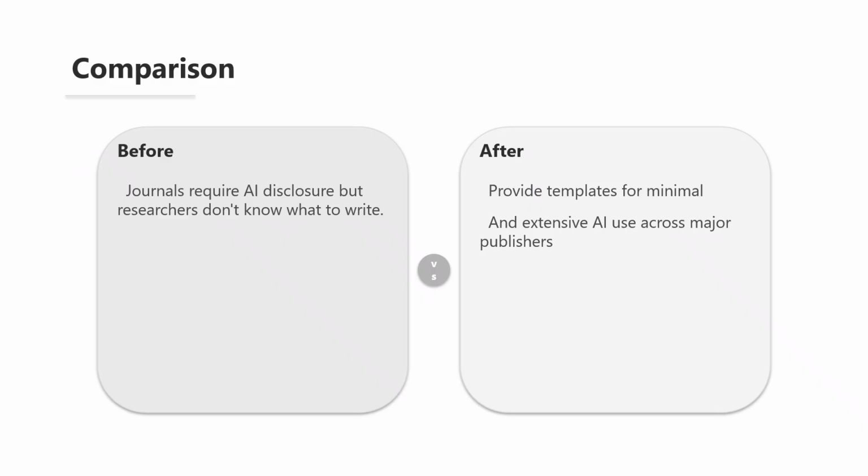That's your foundation. Now let's talk about making it more detailed when needed. Instead of vague descriptions like "literature organization," get specific. For example, you might write, "We used Claude to categorize 47 papers by methodology type and synthesize key findings. All categorizations were manually verified, and 3 miscategorizations were corrected by the human authors."